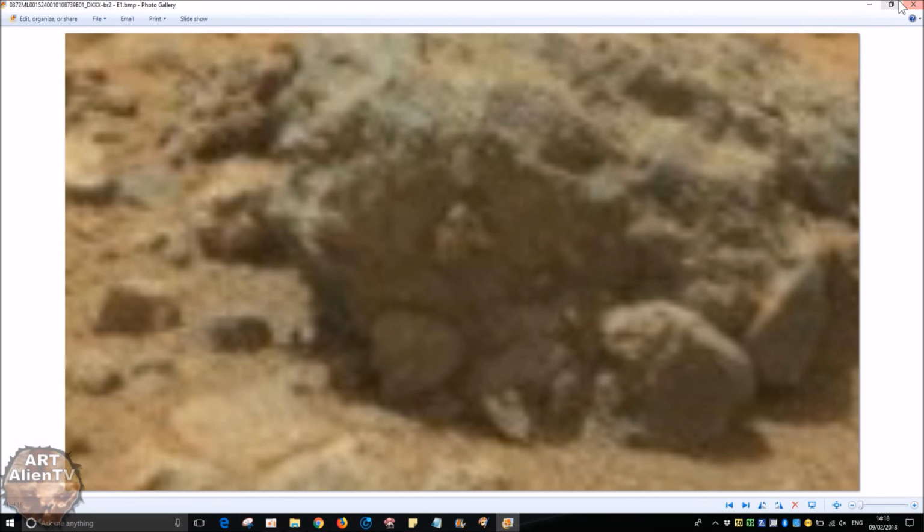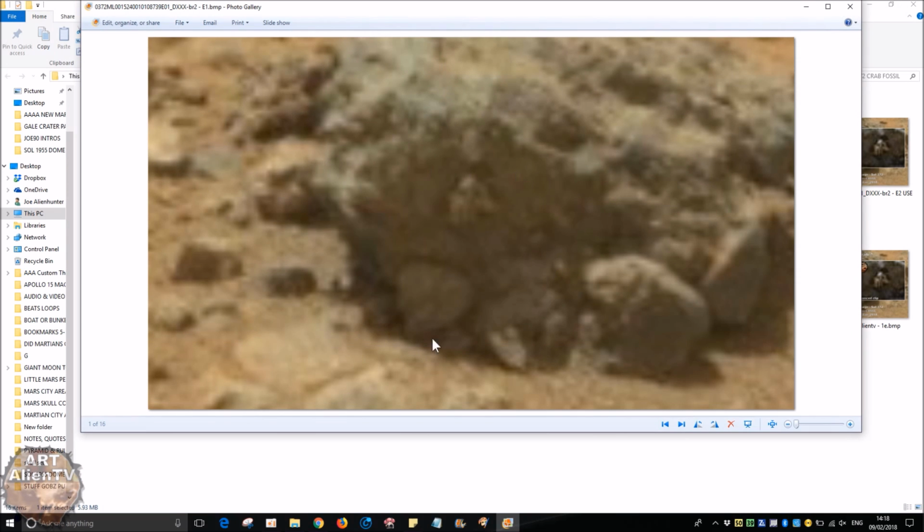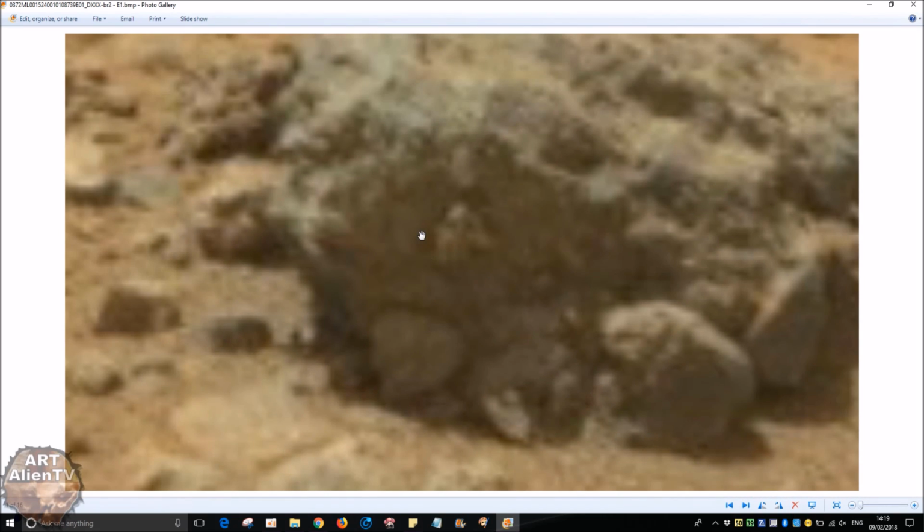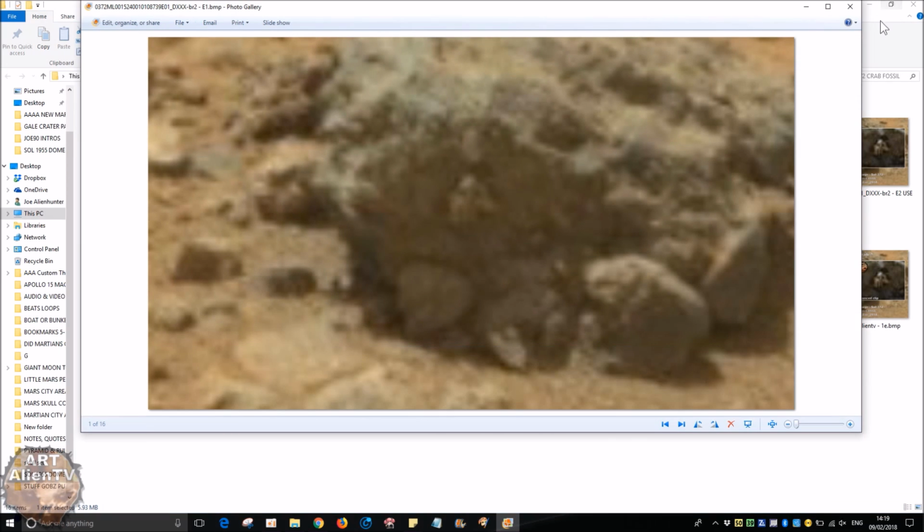Now when you get in too close, it actually just gets really blurry, so step back a bit. I always say this, but it is important: if you go too close to things when they're already out of focus and blurry, it doesn't help. So zoom back, sit back a little bit, give it a bit of space around the edges. If you're going to take a clip of something, don't clip it really close, clip it with a bit of give around the edges, okay? Because otherwise, on the screen, it will always just look too close.